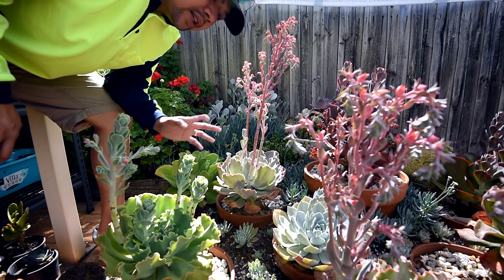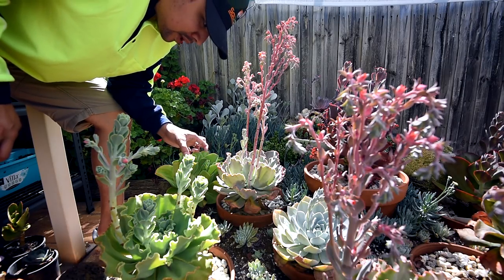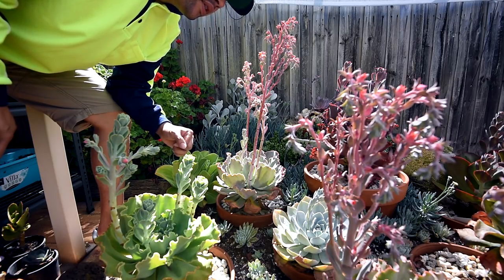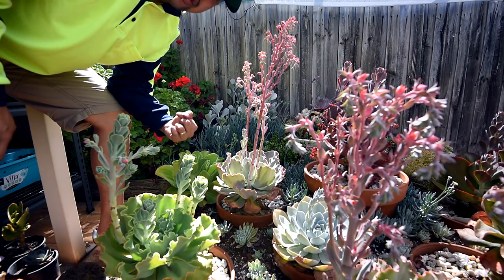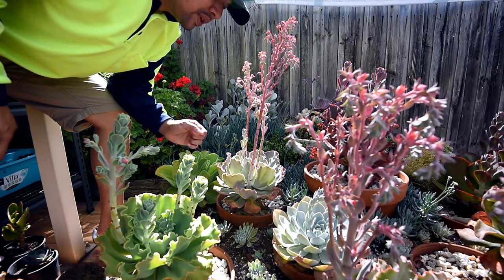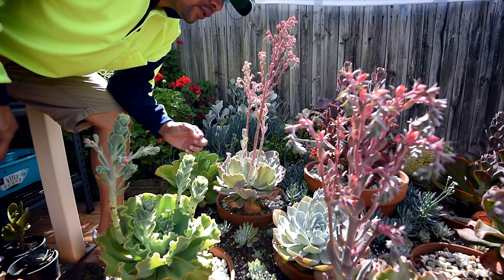Like some of the other frillies here, it's starting to go leggy, but I'm not yet sure if I'm willing to chop it up now. I'm giving myself until March to decide whether I should chop them or not, because that should still be enough time for them to grow.